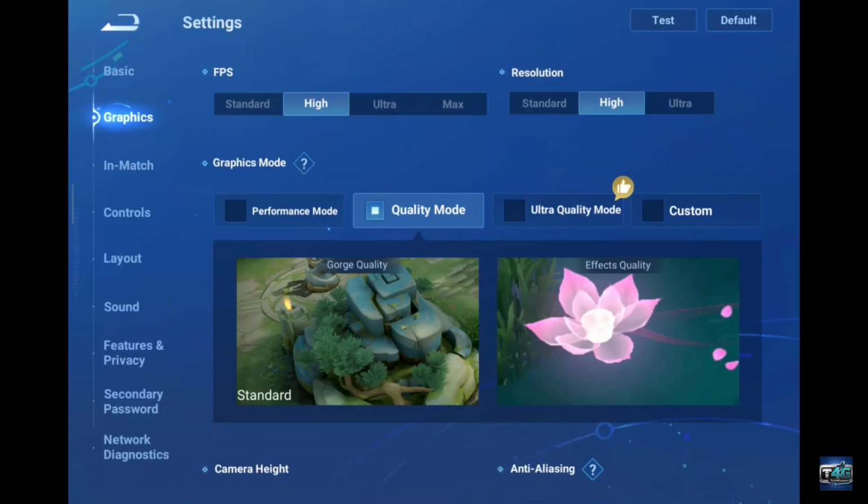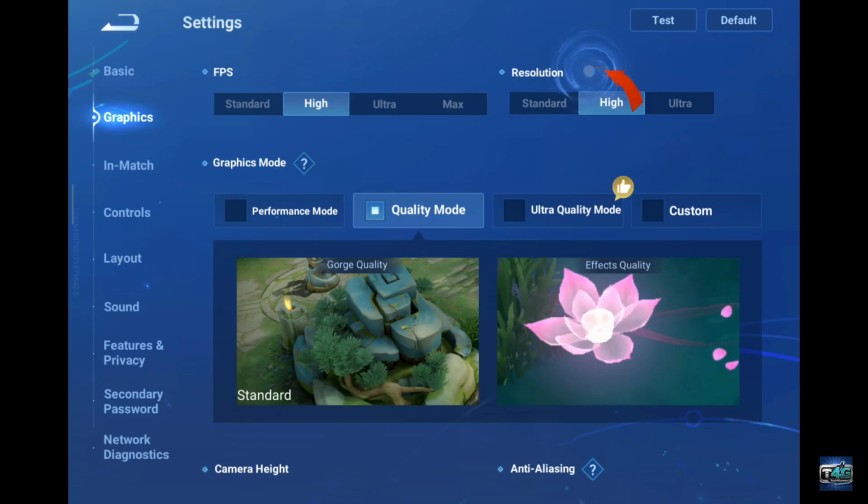Now, you can also change the frame rate settings. Go to the top of the same screen and look for FPS. If you choose standard under FPS, then this is better for saving your battery while playing the game. If you want higher FPS for smoother gameplay, with higher battery usage, then you can go and try out other options such as higher, ultra or max.